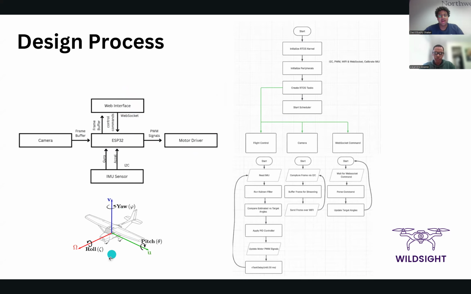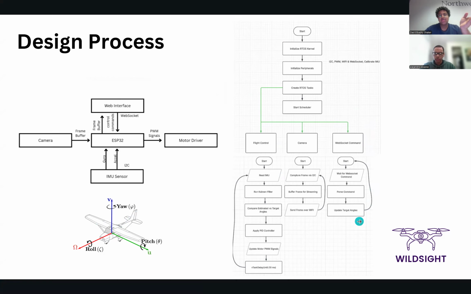The main thing we're doing when processing the IMU sensor data is finding the roll angle, which is the tilting over the x-axis, the pitch angle, which is the tilting over the y-axis, and then yawing, which is basically rotating over the z-axis. And this is a capture of the firmware we are building.